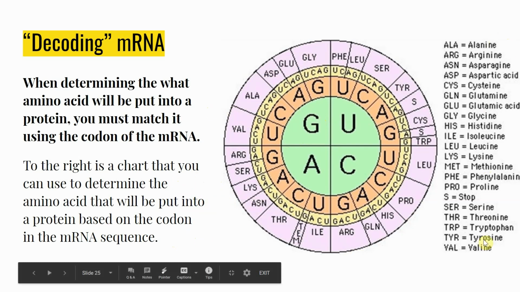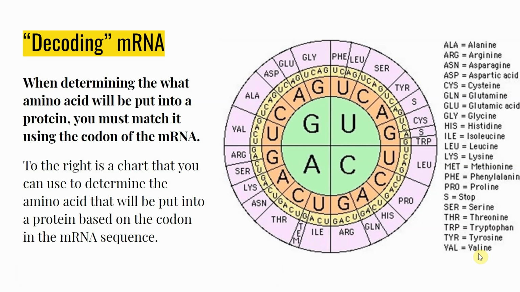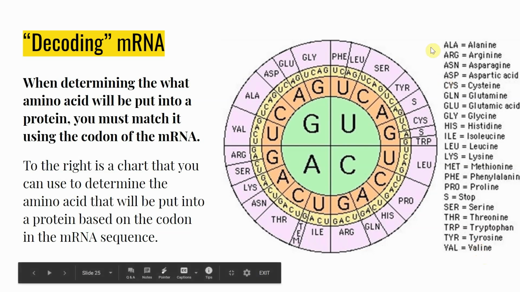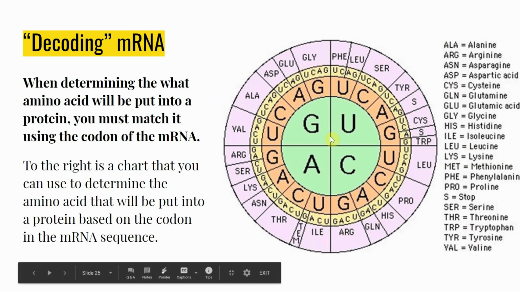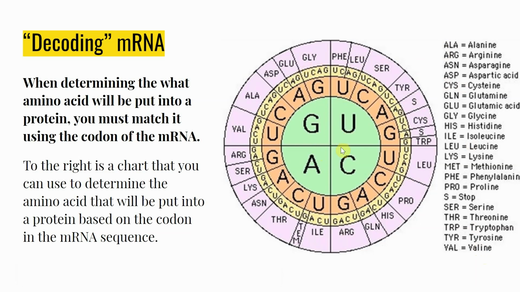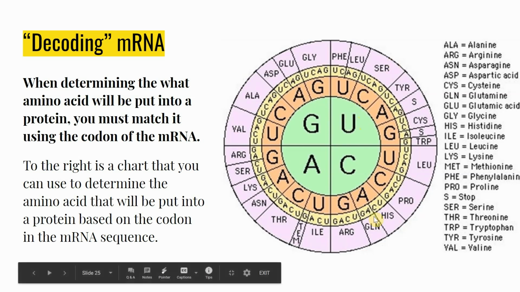So what you'll see on the side here is a list of all the possible amino acids that you can get put into a protein. There are 20 naturally occurring amino acids that we find, and scientists have basically mapped out exactly what codon translates into which amino acid. So when you look at this chart, you start from the middle and then work your way out. And then once you work through the 3-letter codon, you will eventually end up at the appropriate amino acid.